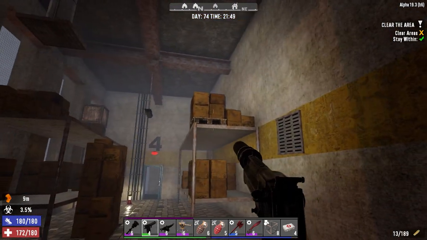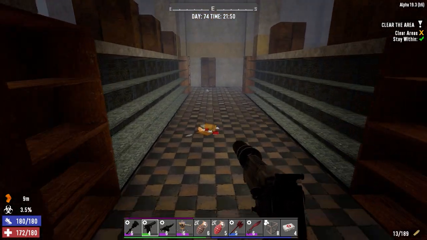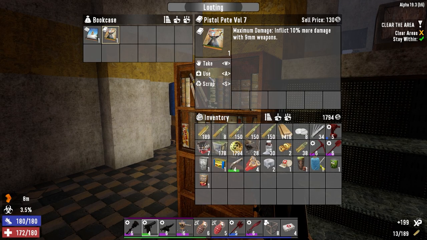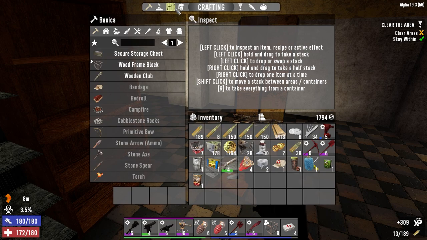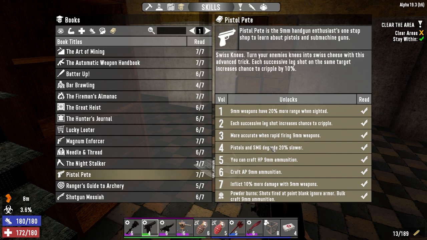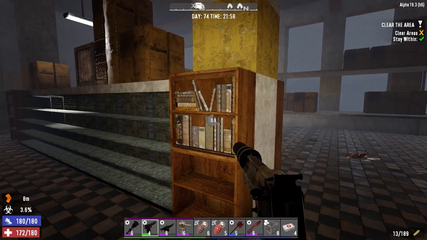I guess we got everybody from here too. So that was a floor clearer. I think we got everybody. Wow, there's like no bookshelves usable here. There, Pistol Pete. Yeah, man. So what do we get for that one? Pistol Pete: shots fired at point blank ignore armor. Bullcraft 9mm ammo. Oh, I wonder if we should use the SMG come Horde Night.